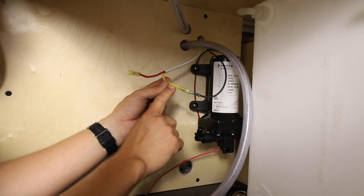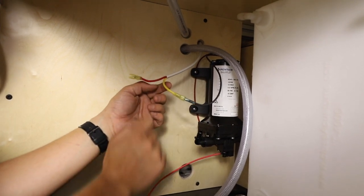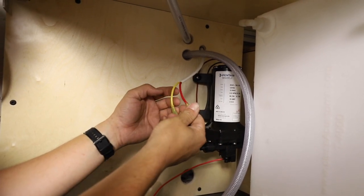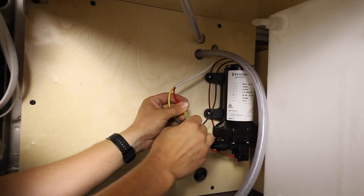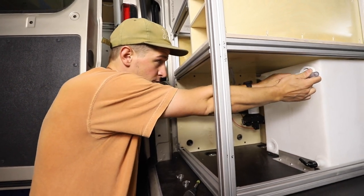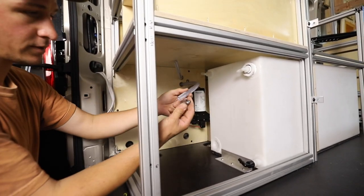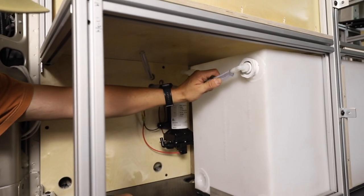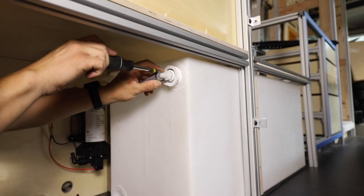Marine code has changed to allow yellow for negative so you can differentiate from AC and DC wiring — DC negative is yellow and AC hot is usually black. This is called a safety wire; you could also use red and black if you prefer. We'll take our heat gun and seal these up. We're also using half-inch braided nylon tubing with a number-six hose clamp, pushing it into the fitting and tightening with a quarter-inch socket.